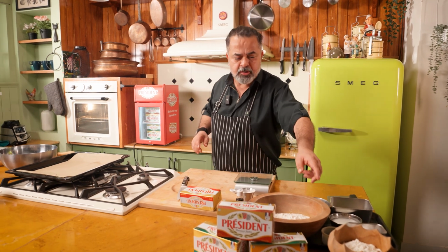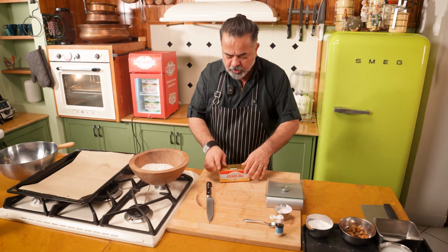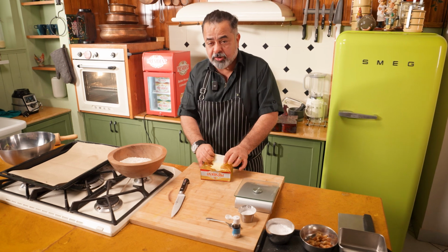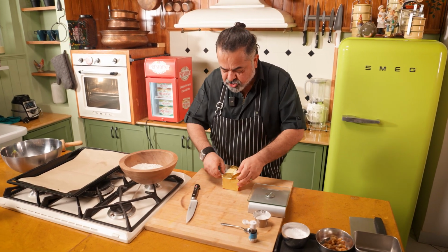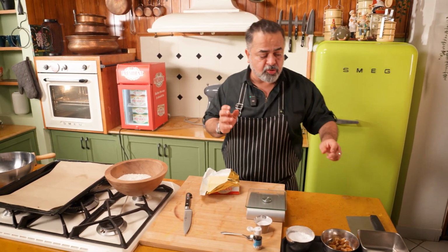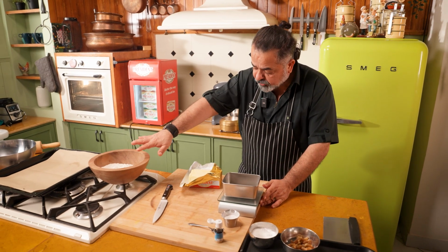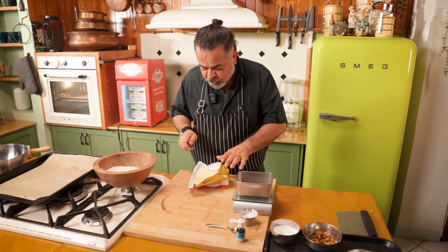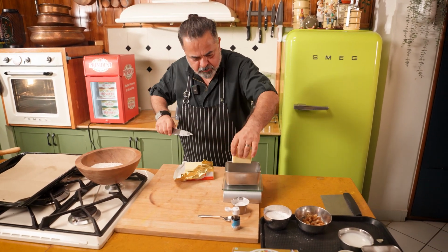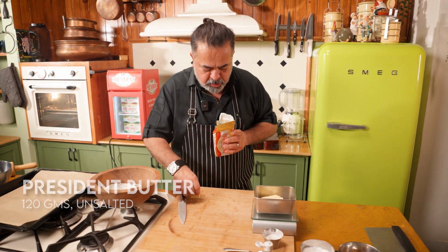So for that I've got 250 grams of flour into which I'm going to be adding 120 grams of Président Unsalted Butter. Now you have to make sure that all your ingredients are really cold in this recipe because you don't want your butter to melt too fast, okay? So I've got 250 grams there, and here I'm checking how much this is. So I've got exactly 120 grams of nice cold butter, okay?